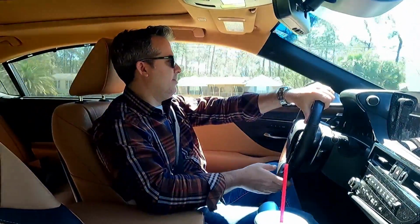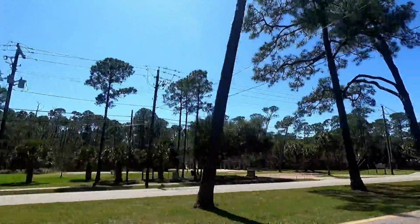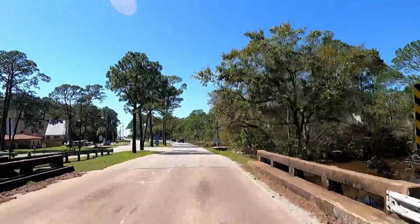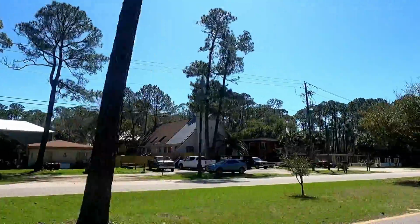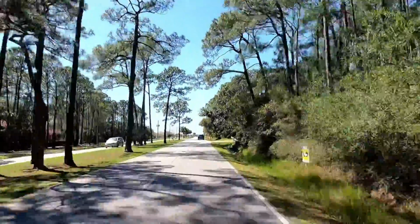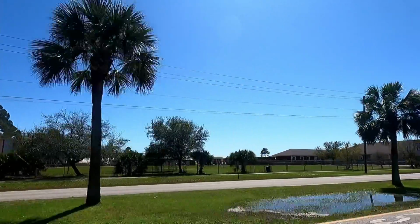And you look over to the left, you've got more park space. You've got a little skateboard park, basketball, little playground. And then over to the right, that's more of a neighborhood setting back there. And we're going over this small bridge, and you'll see as things clear out, you've got a condo on the left, you've got a school on the left, and you've got restaurants on the right, coming right up. School traffic is not very bad, but you'll see on the left, you've got a school here.